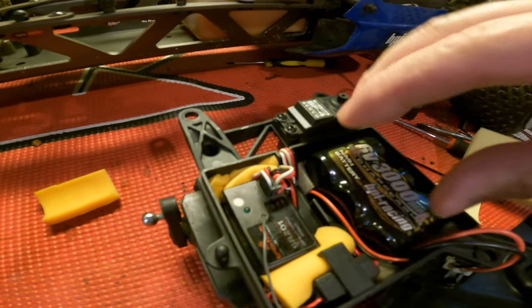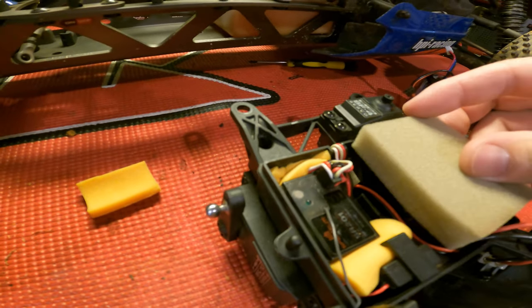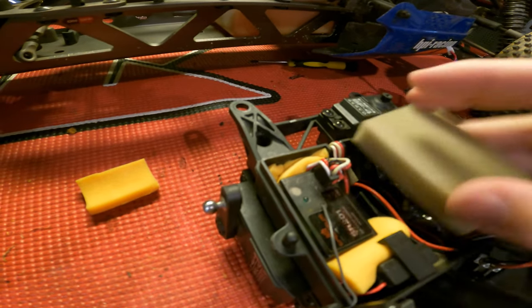Did the same thing. I just put a piece of foam down in the tray, squish this on it, and I'll have one to go up top just to isolate it from vibration and stuff like that. I didn't go too crazy with this just because I'm not going to run that battery. It's only like a 3000 milliamp 6-volt, and I'll probably just pick up some kind of big LiPo that will hold a charge forever, so you can run this thing for an hour, 2 hours, or whatever it may be. I don't know, but just the biggest LiPo I can stick down in there.